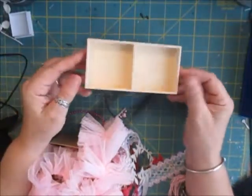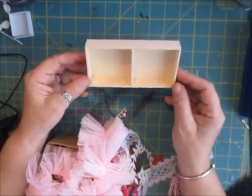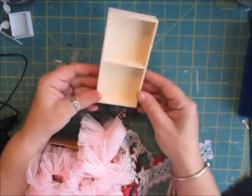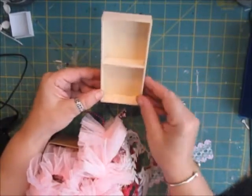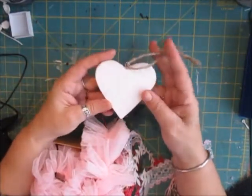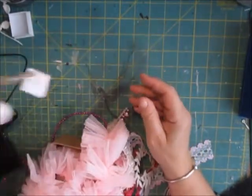So you're getting that one to alter with the clock, plus those two little shadow boxes, so you can, I don't know, I think of things like day and night. You could just do a little miniature room, a really tiny one, and make the things yourself. So you've got that one to alter, and then you've also got the hat that you can alter as well. So there's lots and lots of things you can do with them.